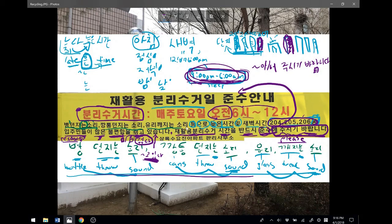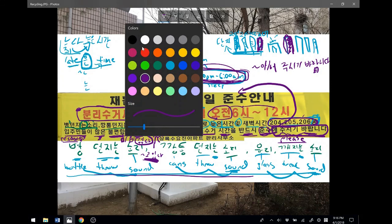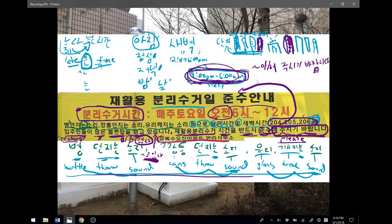Well, that looks like a lot of stuff if you look at what we're looking at here. And I just want to round this off by saying what this last little bit down here is. This is just saying basically who wrote it. And I should go see the person who wrote this, because there's a lot of places where there should be spaces in here, but there isn't. It just says Samnoksu, which is a neighborhood, and that's not a word. Yojin, again, that doesn't mean anything. The next thing here says 아파트, and 아파트 means apartment. And Yojin is the name of the apartment. More specifically, it's Samnoksu Yojin Apartment. You can't look that up in the dictionary. This is just the name of the apartment complex. In this part here, I'm sorry, I have to use a thinner marker, but this is 관리사무소, and that just means the office or the management office or something like that. So if you want to know who wrote this, it's the management office of this apartment.